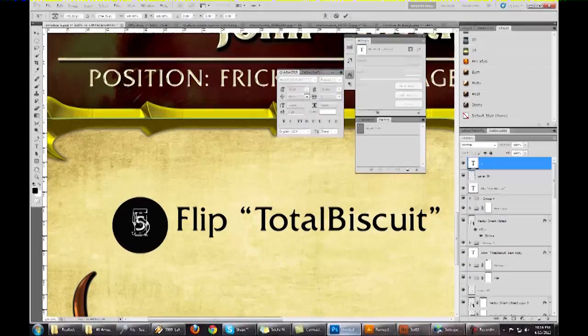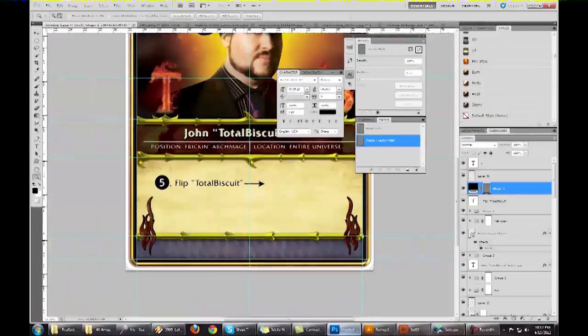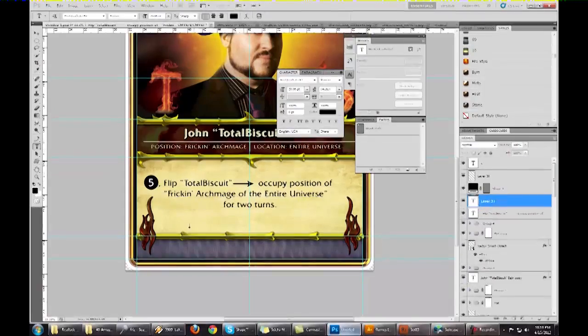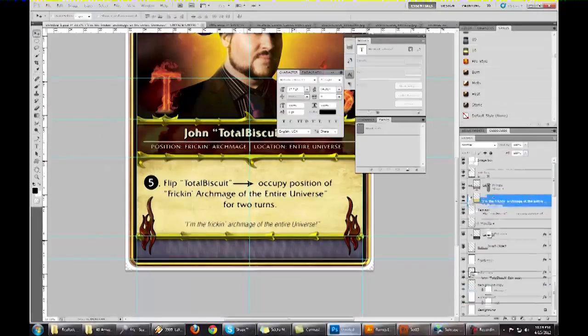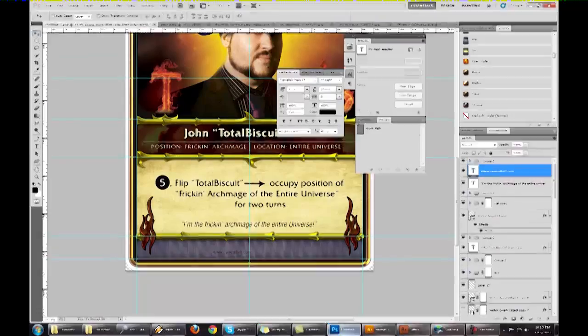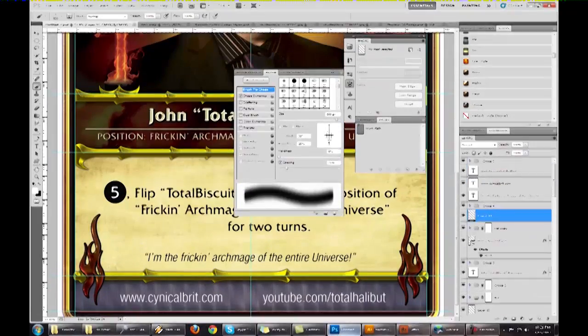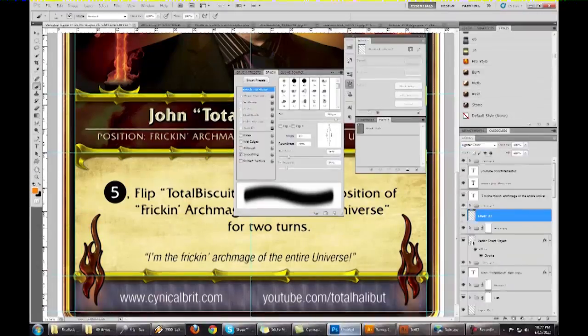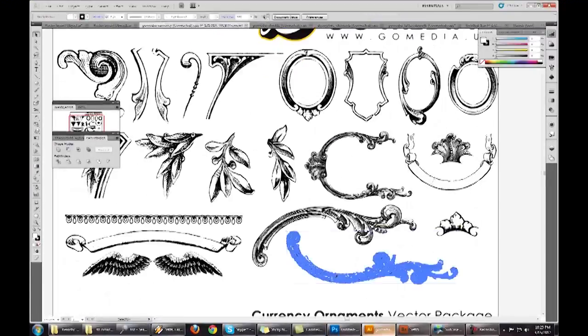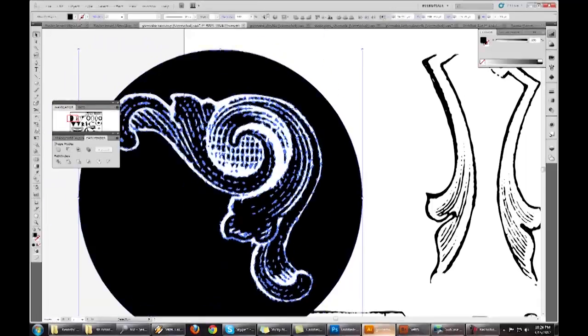So that's where I came up with a random text for it. I don't know, it's just funny to me. That's the quote, because trading cards have to have some sort of quote. So basically, that's it for the picture. You got to see how I went about doing what it is I do on an almost daily basis.